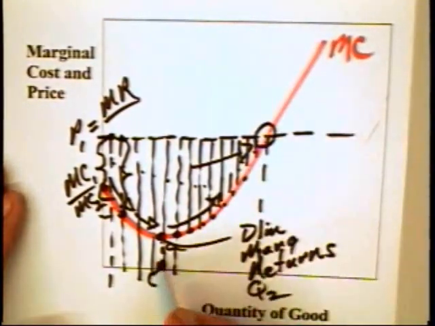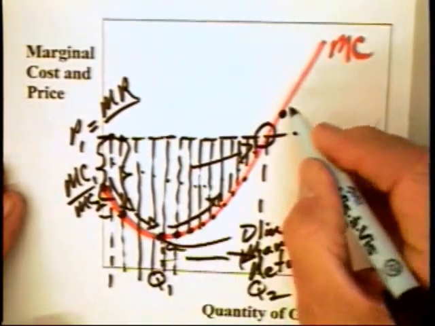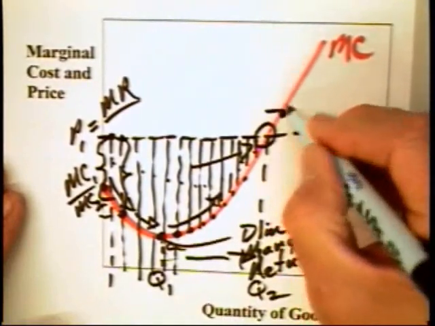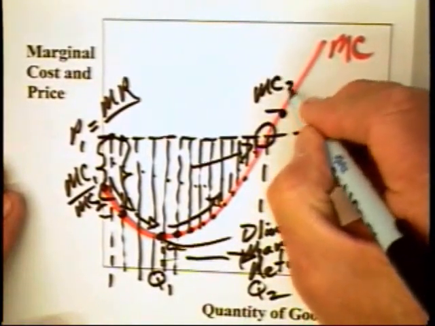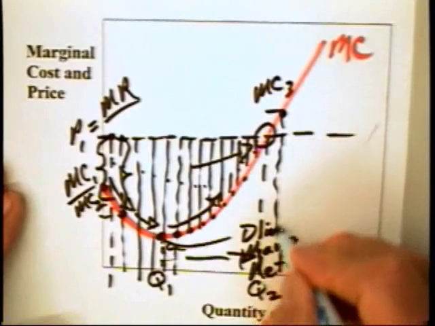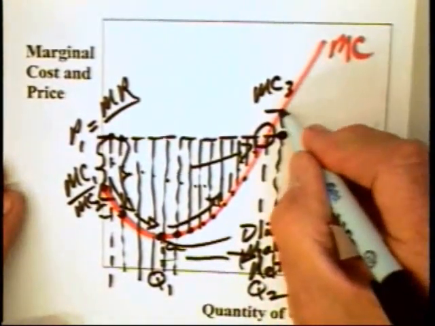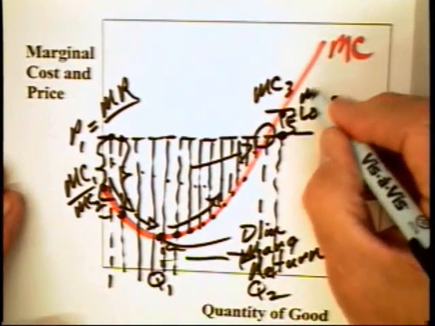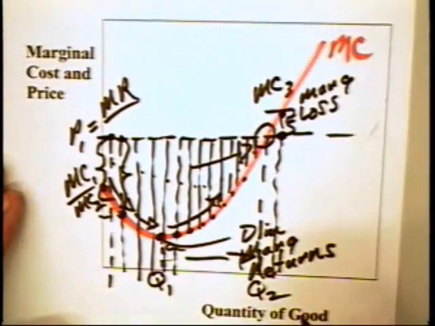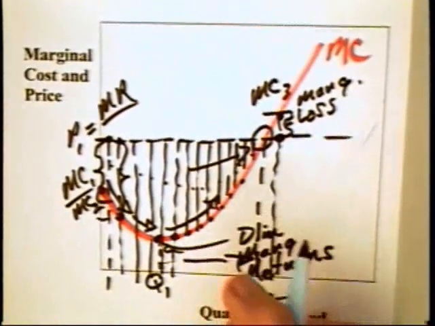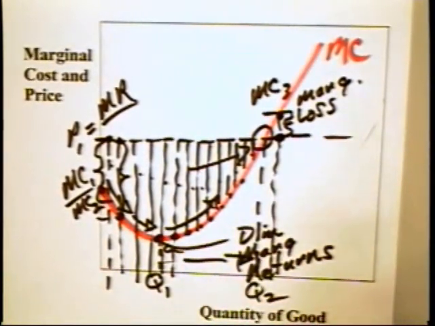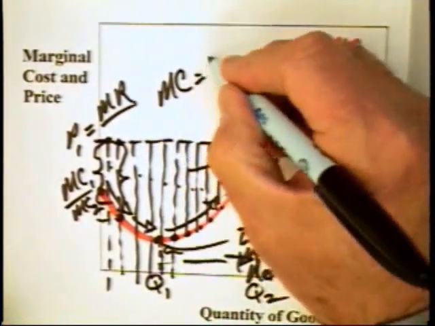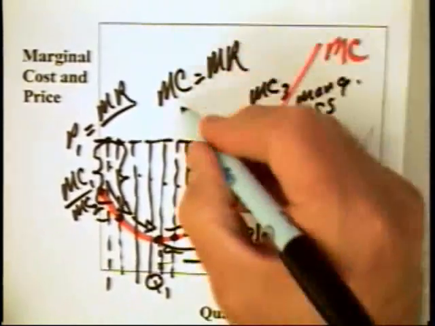They're rising by different amounts, and they begin to contract as we move toward that point. The moral of the story is that the firm should produce up to Q2. It should not go beyond Q2 because the marginal cost of production is then MC3. The additional revenue is P1, and there is a loss on that unit, a marginal loss. Moral of the story is that the firm should maximize profits where the marginal cost is equal to marginal revenue.